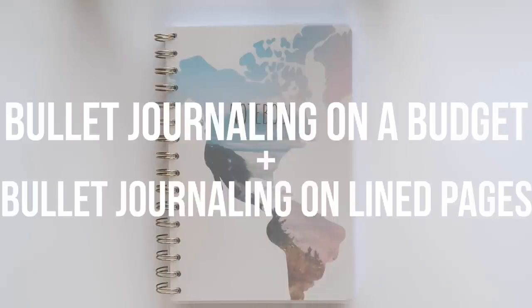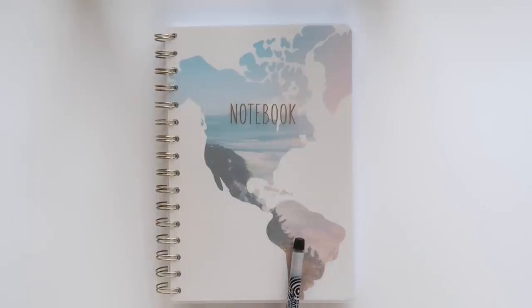When I buy my bullet journal supplies, the way I save money is by buying products online or when they are on sale. However, I wanted to show you that bullet journaling can be really inexpensive. You can just take $20 and go to your local Walmart or Staples and find all the supplies you need to create a cute journal.